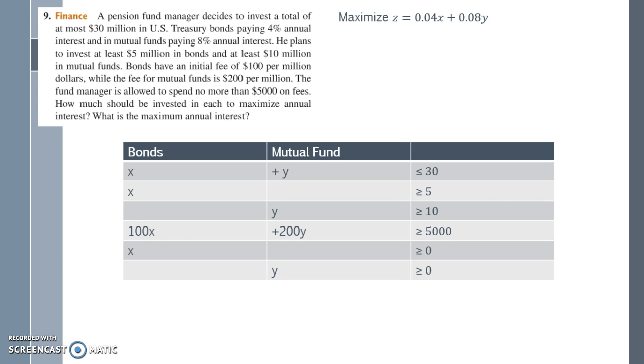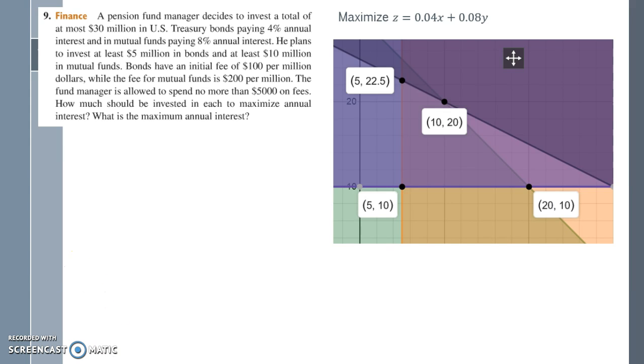Now that we've graphed it and found our points, let's finish it off so we can identify and answer the questions to maximize our z function. Here is our graph with our 4 points that we had from the Desmos. So we need to plug them in. If I start on the top left point with the point 5, 22.5, I'll plug each one respectively in for x and y, and I see that I end up with 2.